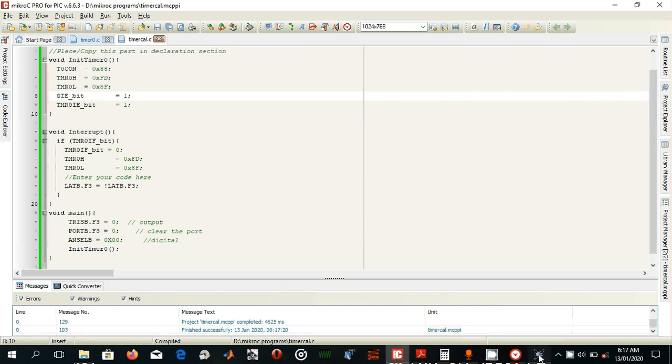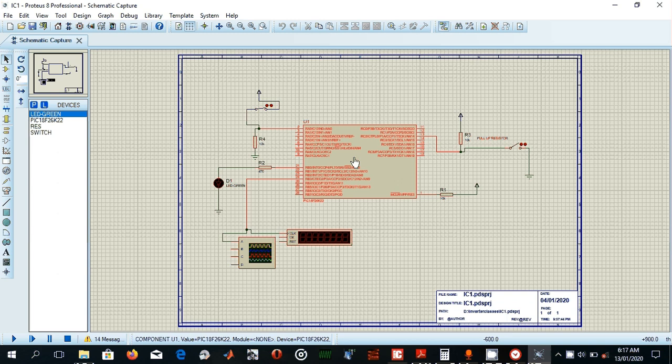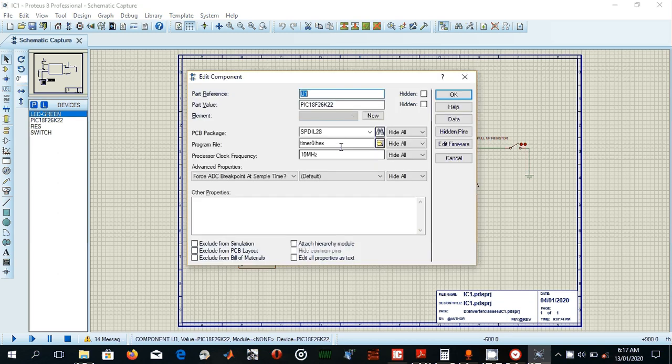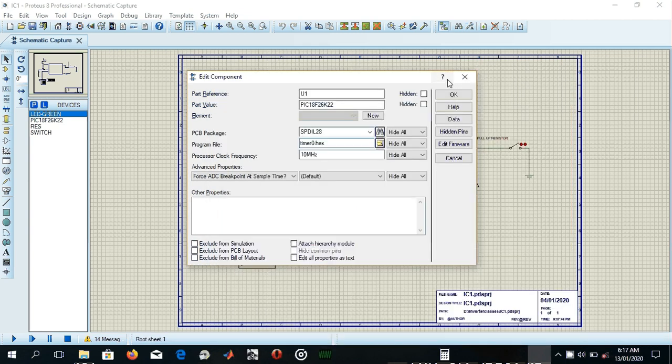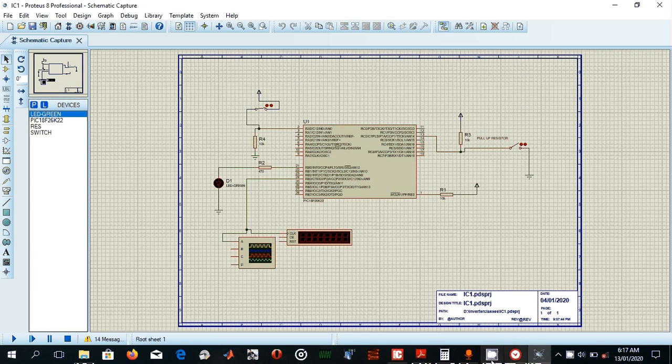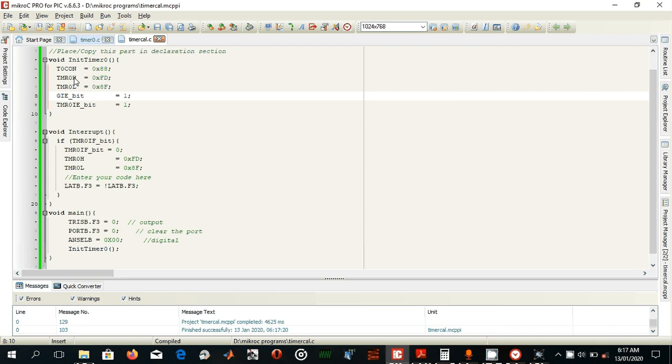So let's go to the simulator. Then we change the program. Let me check the location of the program that I just compiled.